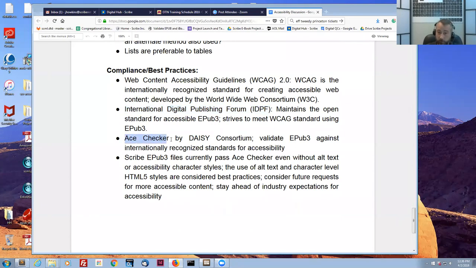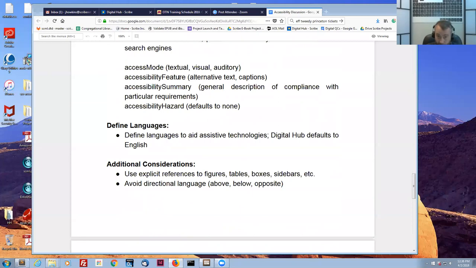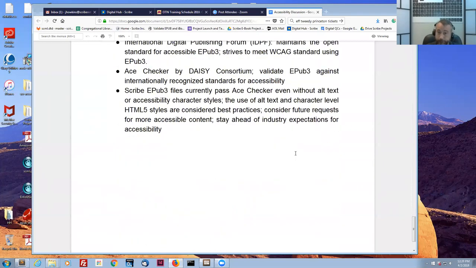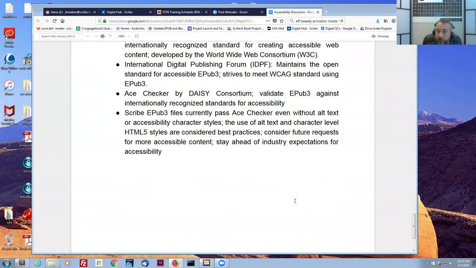We also recently discovered, and are considering incorporating into our digital hub, that the DAISY consortium has created an actual validator that will assess how accessible your EPUB is. The good news is ours passed with flying colors. It doesn't actually flag at the moment whether you have alternate text or not, because it's not strictly required for every book and every organization. So that would fall under a best practice and something to keep in mind for the future. But once we roll out the additional accessibility metadata fields, our EPUBs have a very good report from that checker. And I want to reiterate, it doesn't require any real extra thought or intervention.